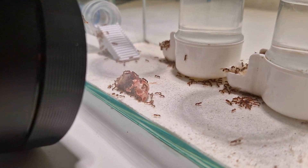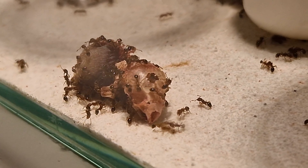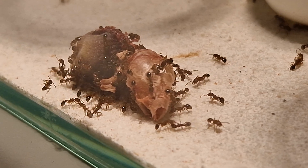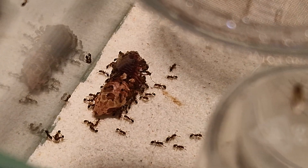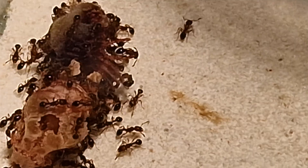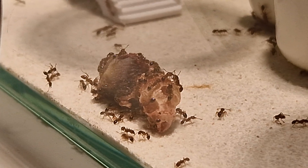Almost 20 hours have passed and it's just so incredible what we are seeing here. The ants have completely hollowed out the skull and eaten almost all the flesh from it. Looking at the ants as they ran around inside the skull bone and streamed out of the openings, I feel many things — morbid fascination, disgust, but also admiration for nature and its ways. I knew the ants were effective, but I hadn't expected this. They exposed everything and by the looks of it, they were far from finished. The paw was also completely removed. And the tail is also completely gone — but I had expected that.